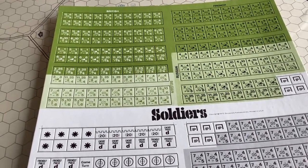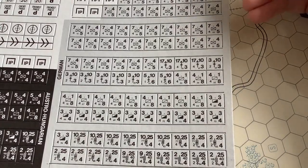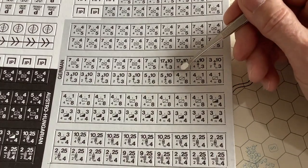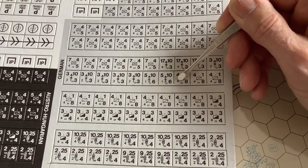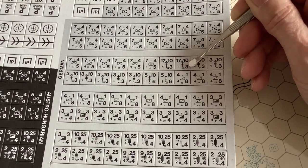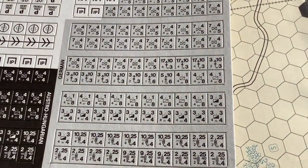I'm going to do a good quality scan of the counters before I punch it out, because I do intend to play this game. Generally the top left number is the fire value — in this case, 7 for an infantry — and that's its range, 4 hexes away. The little number there is the stacking value, and that's the movement value. Cavalry, for example, has a shock value of 4, range 1, which means it's got to be adjacent and doesn't have fire combat — stacking value of 4 and a speed of 8. Here you can see the power of a machine gun: fire factor 17, out to 10 hexes, with some limited movement of 3. And the stacking value of 4. So that's what the numbers mean in the game.